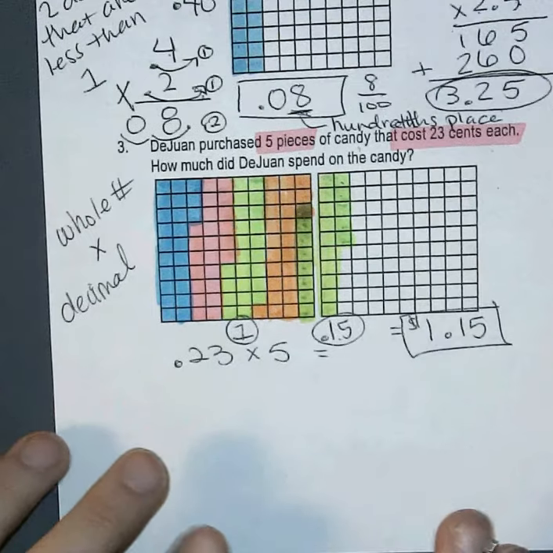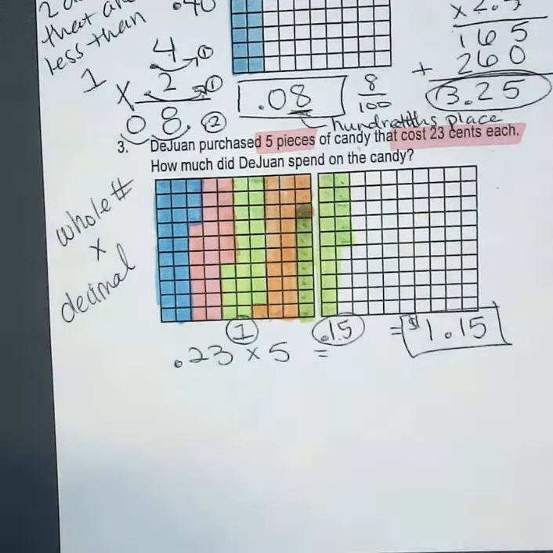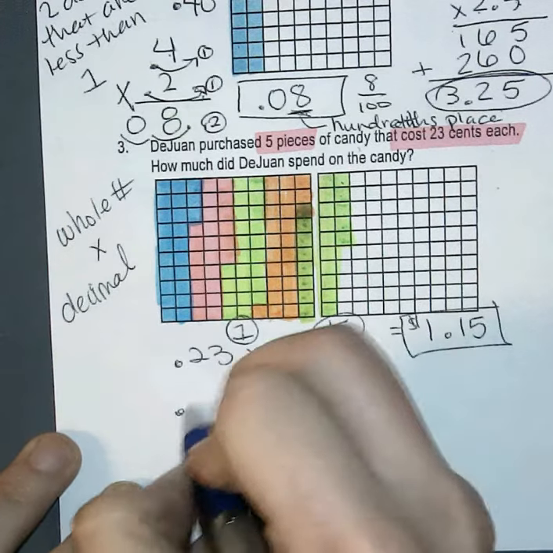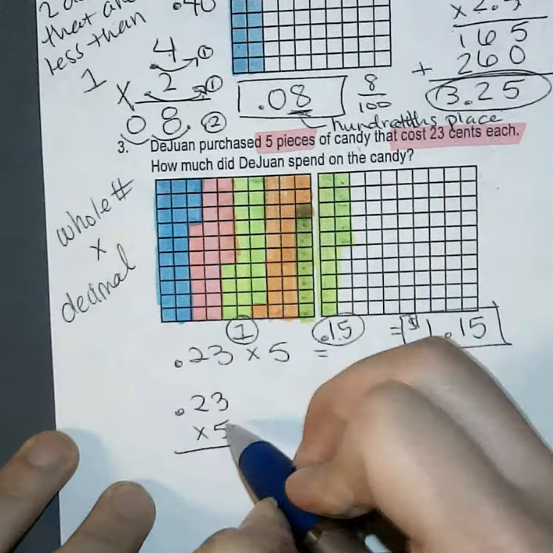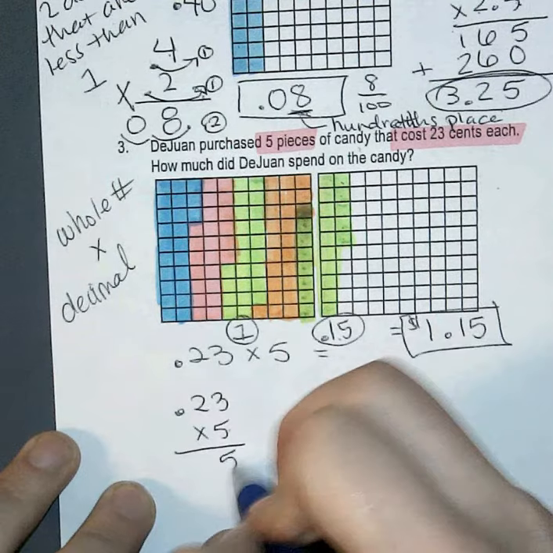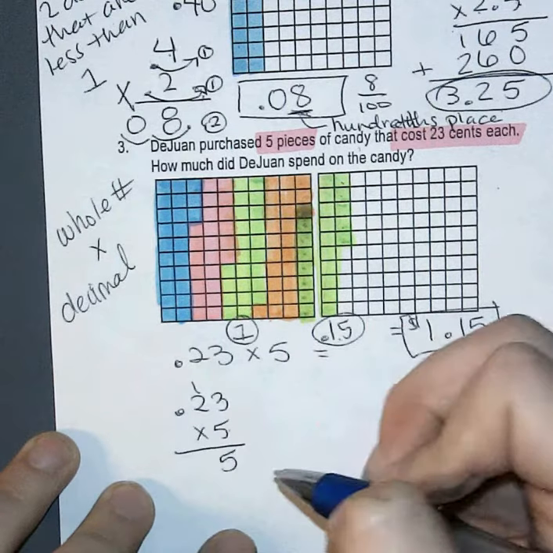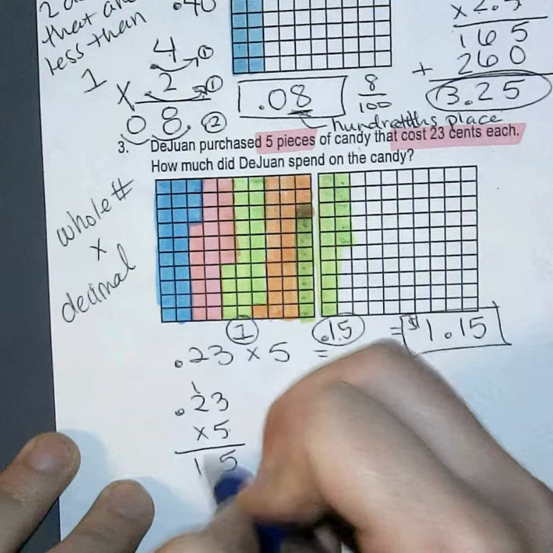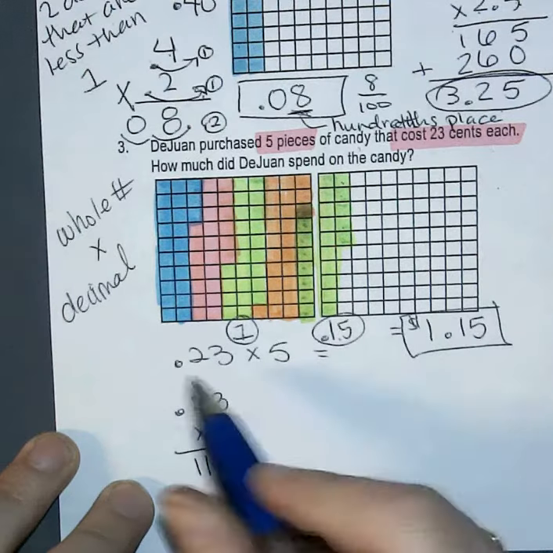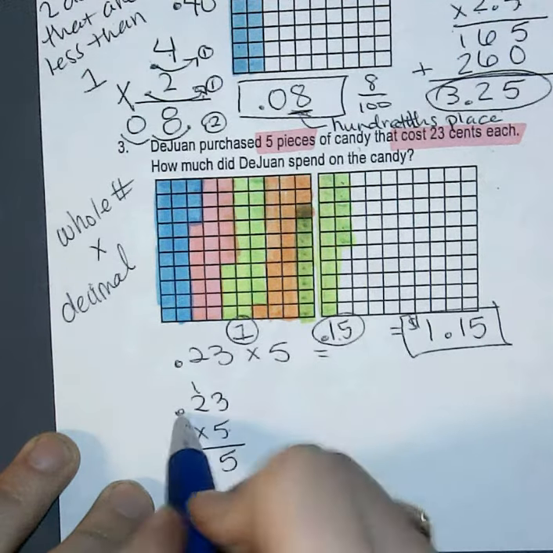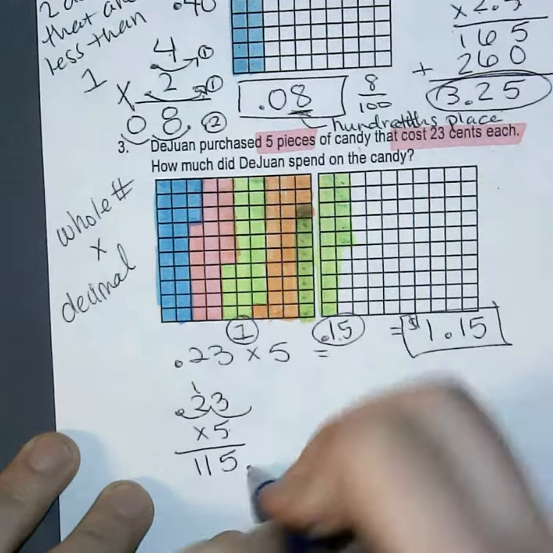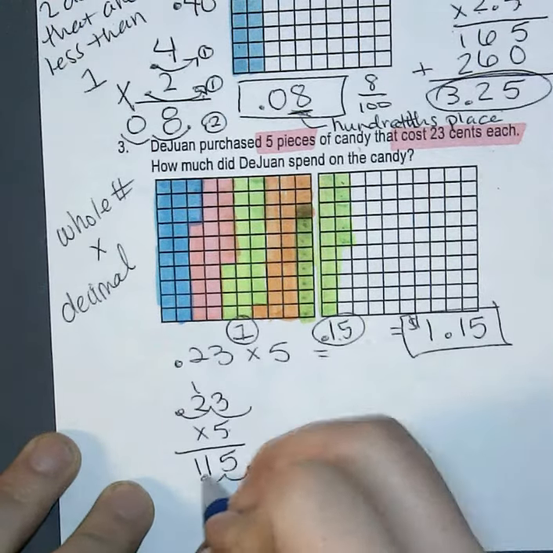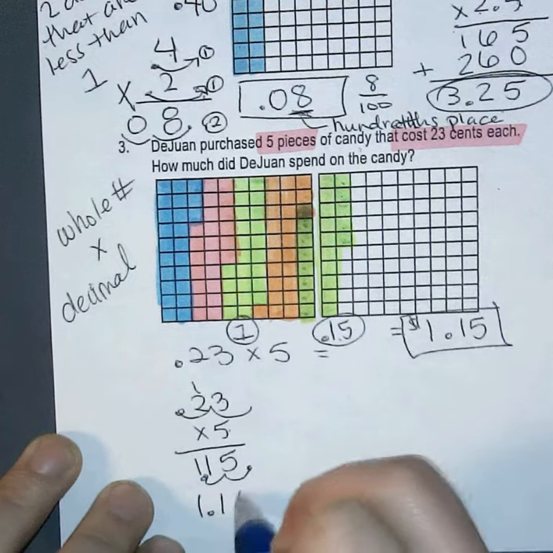If you need a little bit more of an explanation, you could do the 23 times 5 and multiply it out and double check yourself. 5 times 3 is 15. 5 times 2 is 10, plus 1 is 11. And then we're going to carry our decimal place over 1, 2, 2 hops. Bring it down, start here and go 2 hops. That would be 115.